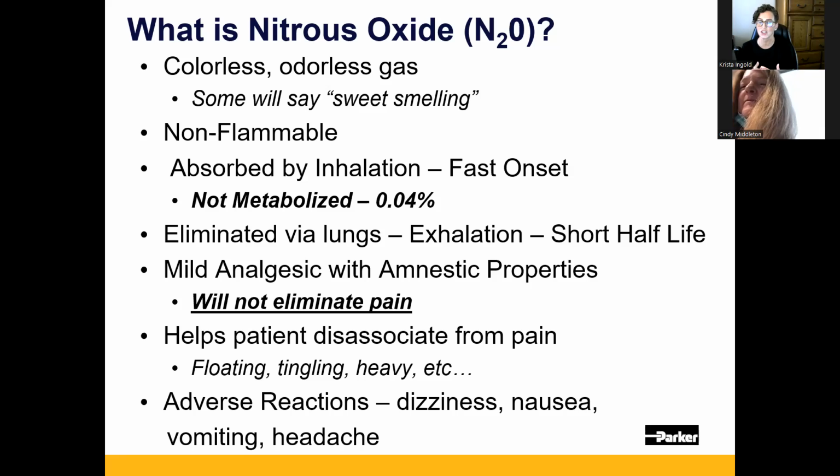So if something happens with your oxygen, let's say your wall source oxygen just completely stops, all flow would stop going out to the patient. And that's just that fail-safe mechanism protecting them from getting 100% nitrous oxide, right? And so not only can we not have a higher nitrous percentage, but the other thing that would potentially cause your patient to be at a higher risk of these adverse reactions would be the procedural length time. So if they're just puffing away at this, and ultimately you can't get them to take any breaks, they will potentially run into a higher risk of these side effects. If they don't have those side effects, then that's really their only risk to just continuously breathing it. But the longer they breathe it, the more chance they are of running into these.